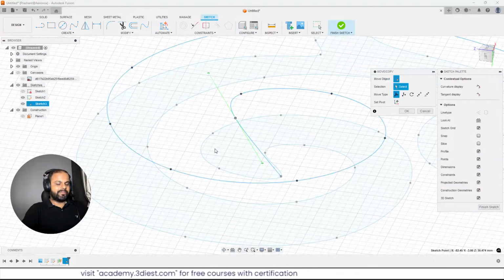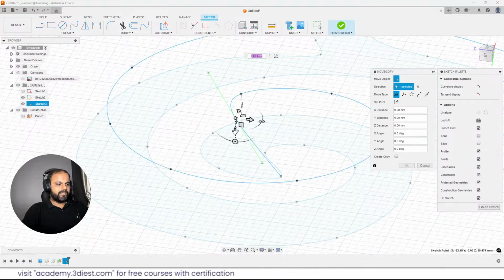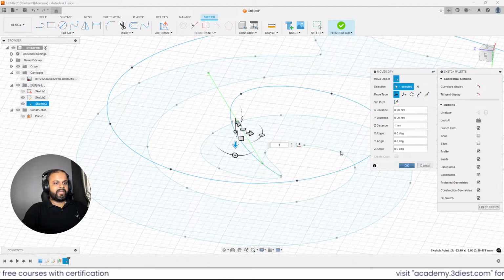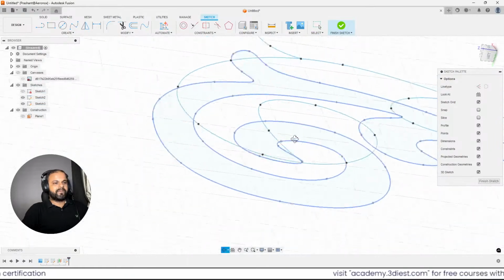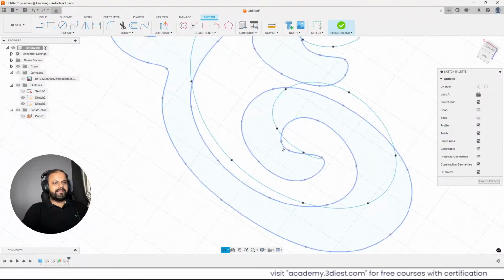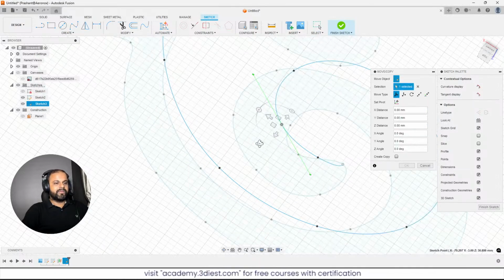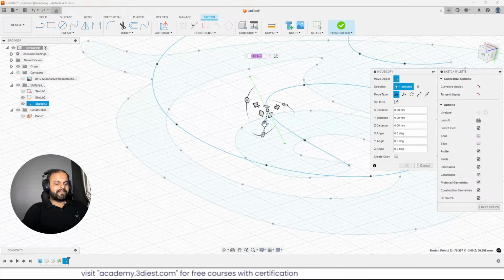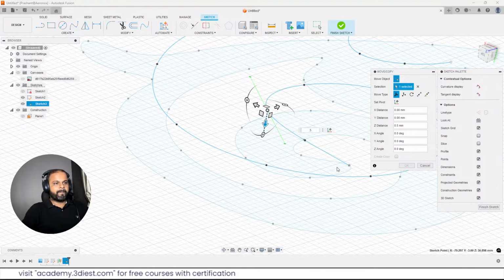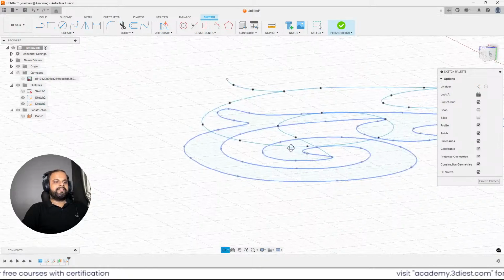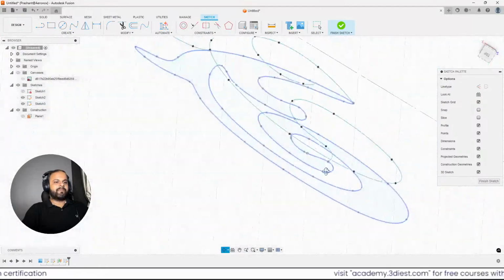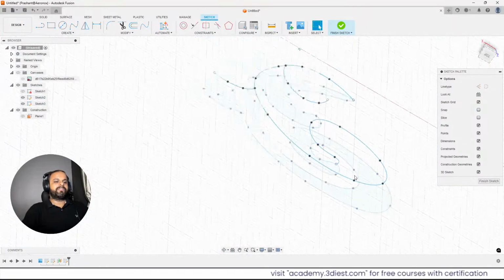Now we'll select this point. Again, we'll activate the move tool by pressing M on my keyboard. This time this one just by 1 mm. Okay. So here you can see it looks like I also had to move this point a little bit, just to make sure that we are maintaining the consistency, maybe 0.5, and we'll press OK. So here it is. It looks like it is starting from the bottom and then going towards the top.